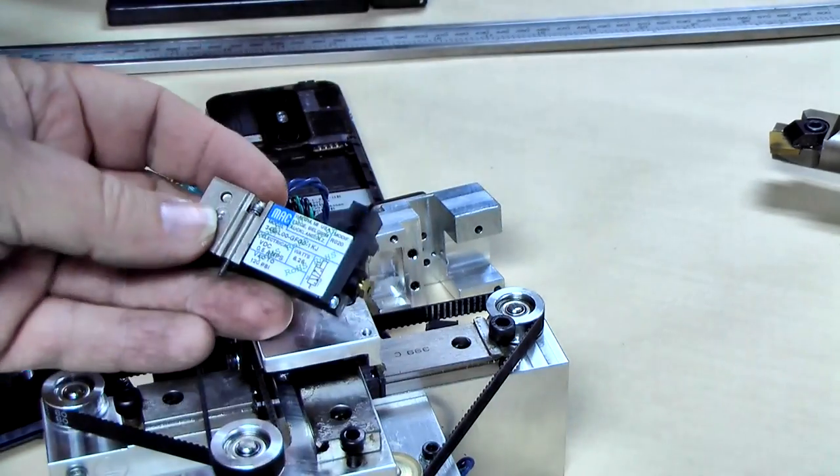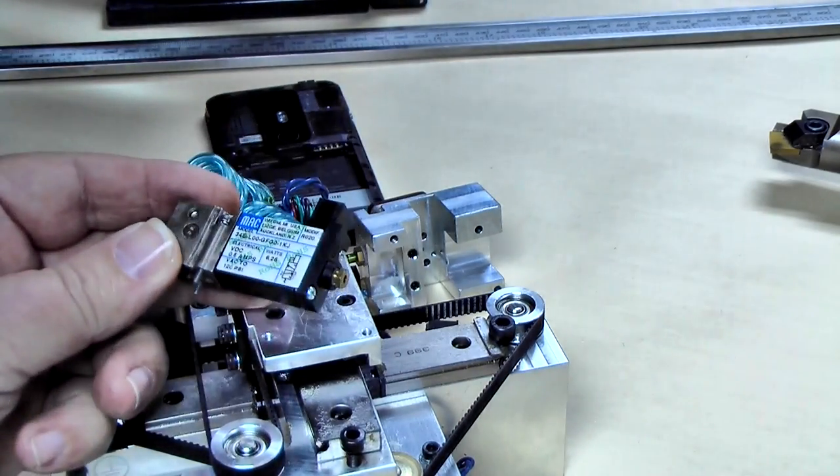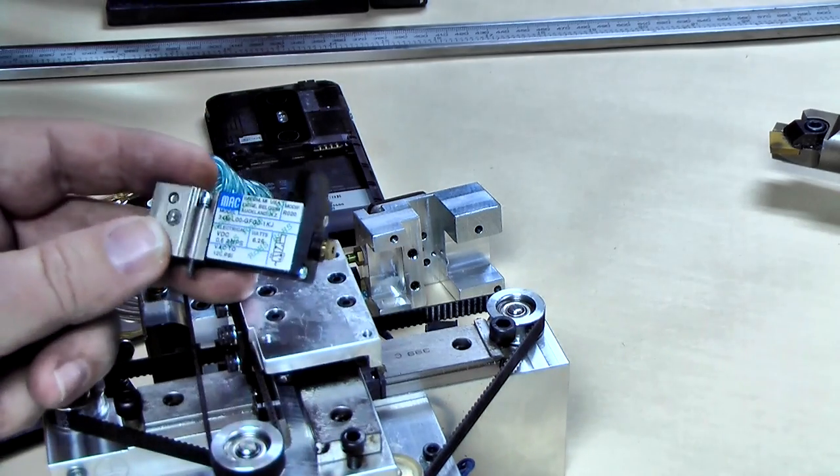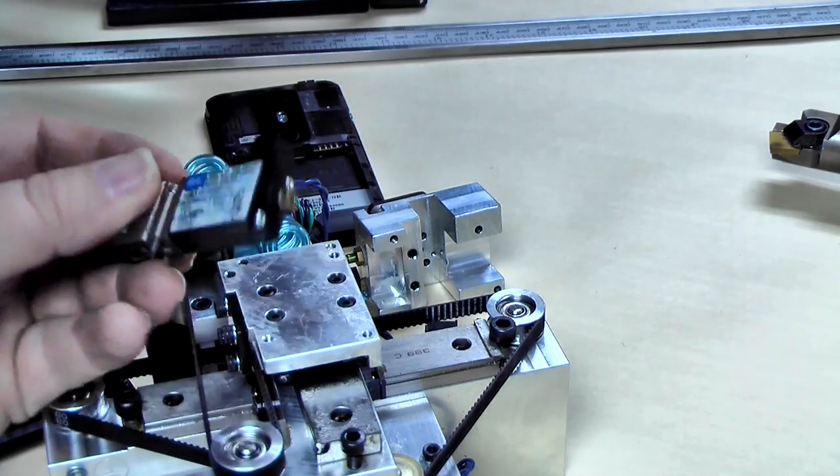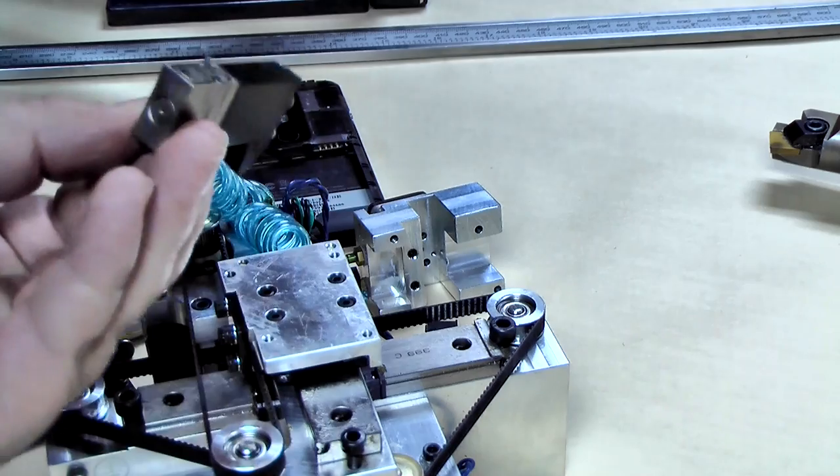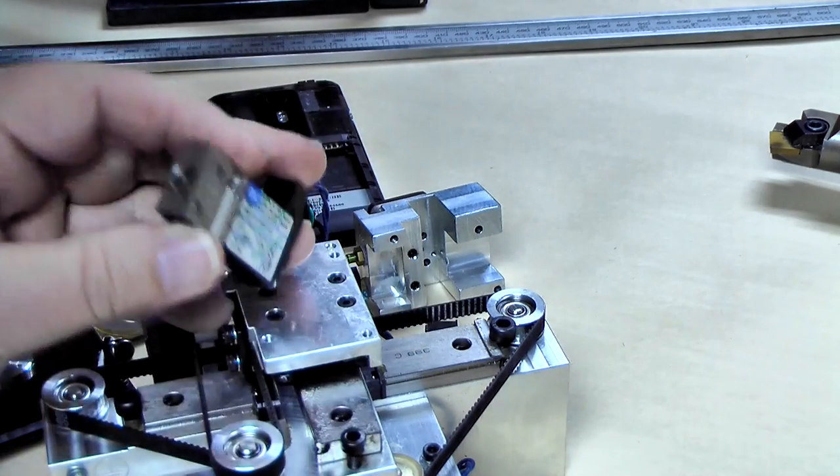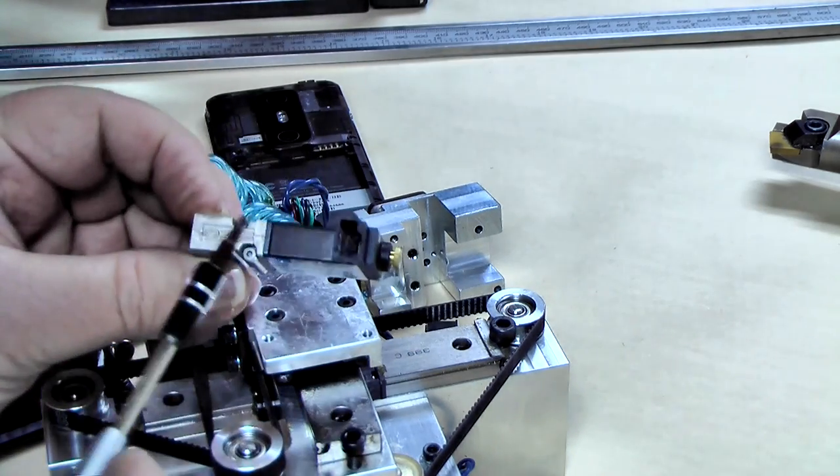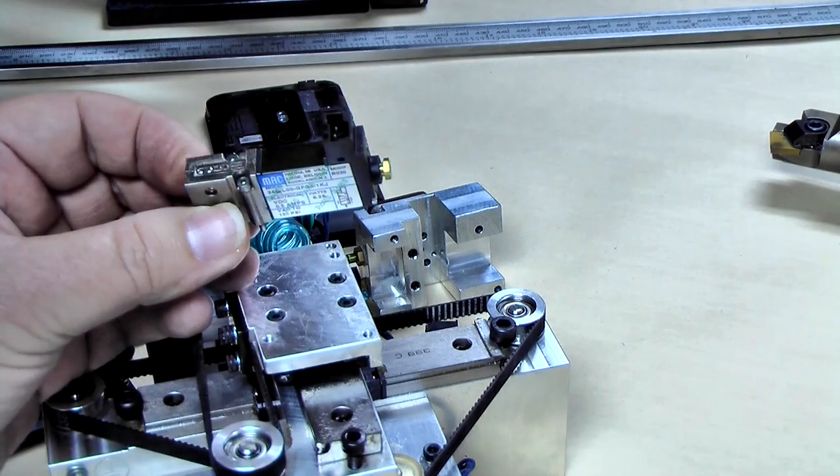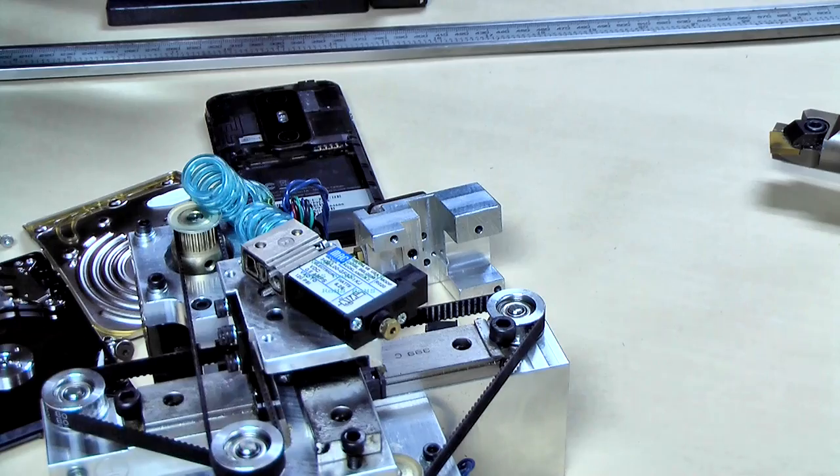Again, I don't even know what this critter is. It was in a lot of stuff that I'd acquired, but it is some type of printer. It's got some type of electric valve that operates it. I didn't even fool with it because I didn't have any screwdriver bits that would be that small.